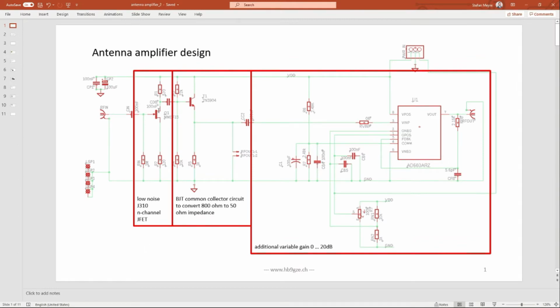This antenna amplifier has 3 stages. It has a first amplification stage with a JFET. You have an impedance matching and converting stage with a 2N3904 bipolar junction transistor. And you have an amplification stage with an 8603 from Analog Devices, another amplification stage with a variable gain.